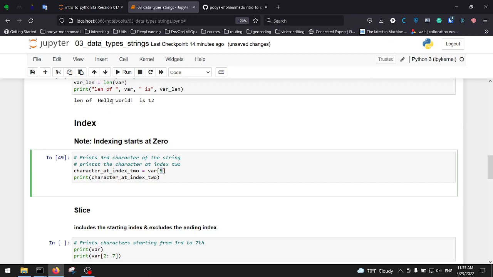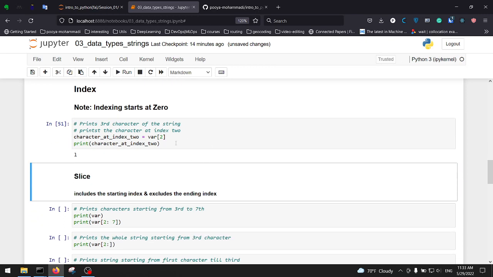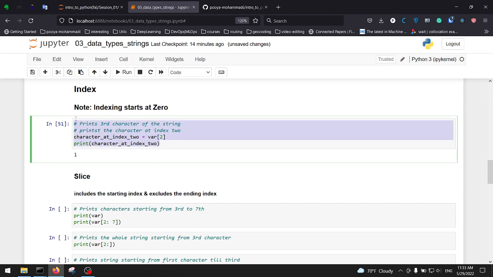The character at index 5 is just an empty space here, so nothing visible is printed. Actually, it is printed, it's a space, but let me change it to 6 so we can see that value. As you can see here, at index 6 we have that value. So let me change it to 2 again. That's it. So this is how we can access different characters in a string.